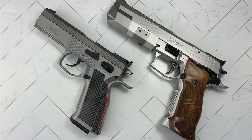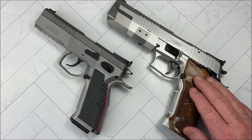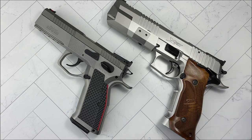Anyway, this is what I wanted to show you today. Please let me know what you think about this pistol. And I hope some of you have some experience with it, because I'd like to hear what you think of it.